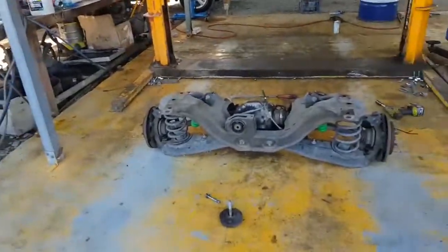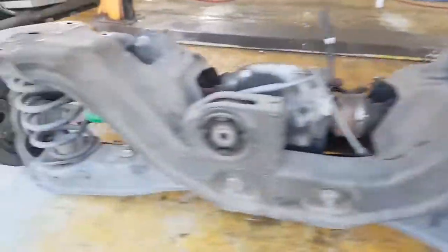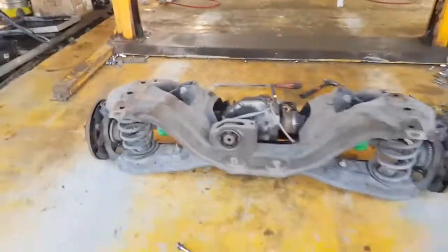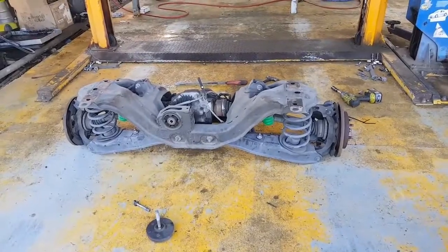So there you have a diff bush replacement in a Ford Falcon FG. I will show you in the next part of this video how we've got them all back in and how to tell if they've been done. Oh, one thing I will show you there, this one's got the new bump stops. Very fancy green colour, just for looking the goods. So stand by and I'll show you in the next part what they look like when they're completed.